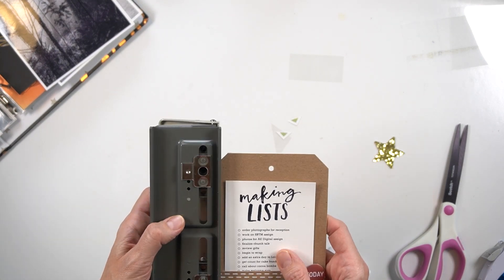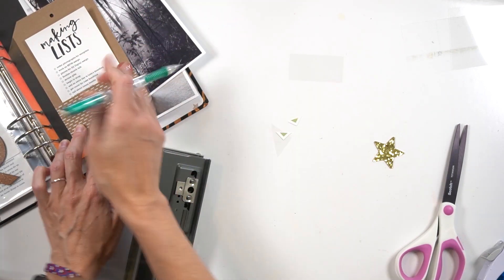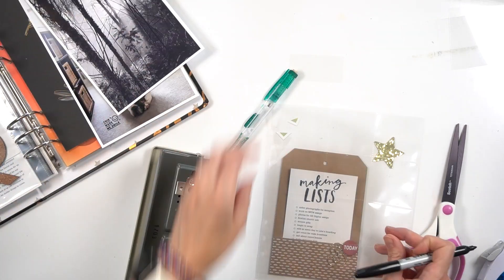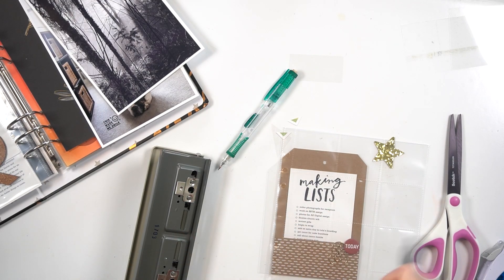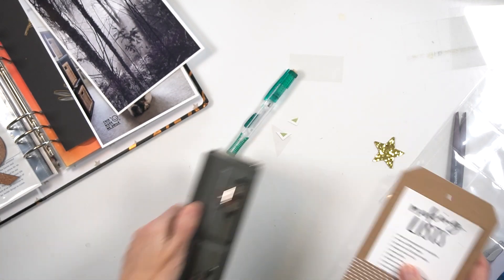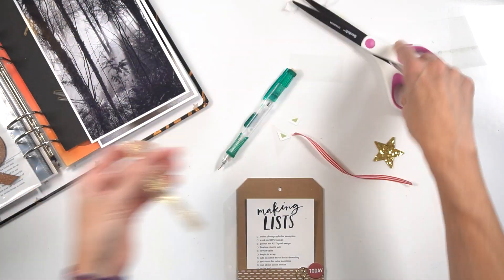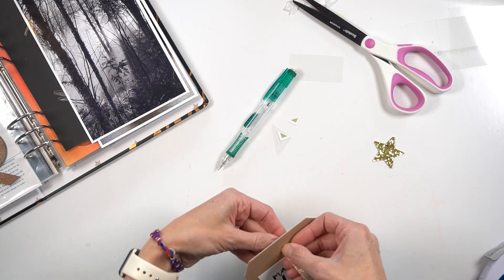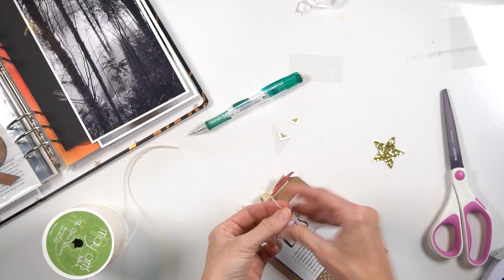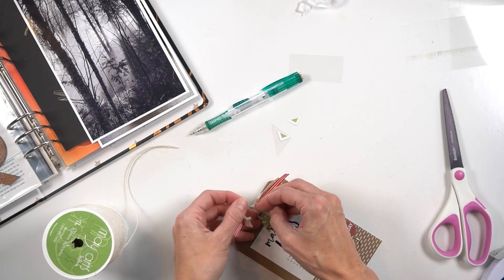I also put in a transparency piece of paper — just a strip that would allow me to punch into the transparency and give me a little bit more room so I didn't have to punch the holes right into those craft tags. I felt like it would enable me to have a larger list, and it would actually look a little bit better. I've been doing that a lot more in this album and I'll do it with day 12 as well, just so I don't have to punch directly into my photos or tags.